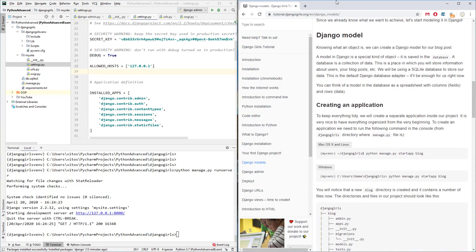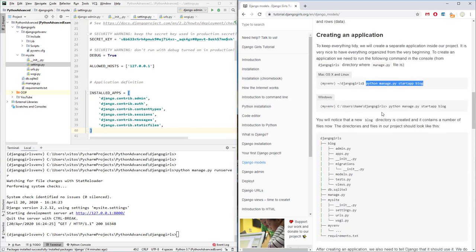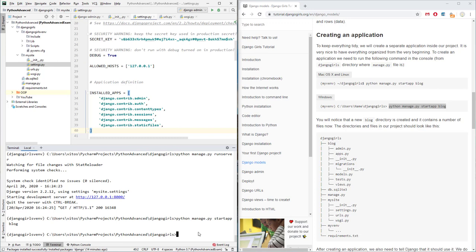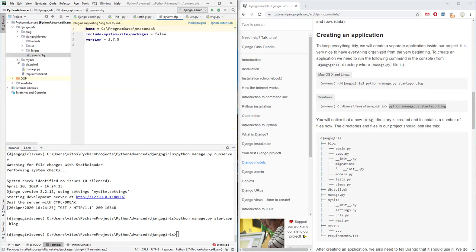Okay, about Django, back to our real life stuff. We have a blog post. The Django framework comes with the blog post object, so we can start creating the application. This is what they say: python manage.py startapp blog. Unfortunately for me, I'm on Windows, so for me it will be python manage.py startapp blog, pretty much the same. Let's see whether it will work or I will have to debug another 30 minutes. Nope, it worked. And something changed. I mean, I saw it.